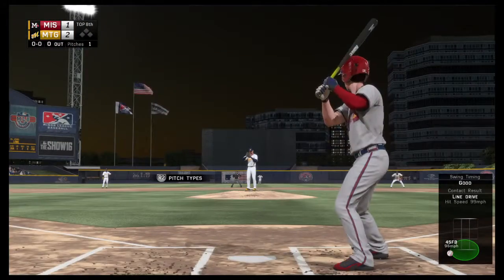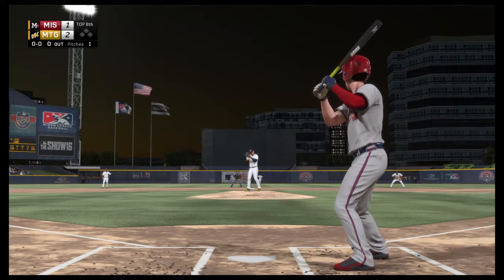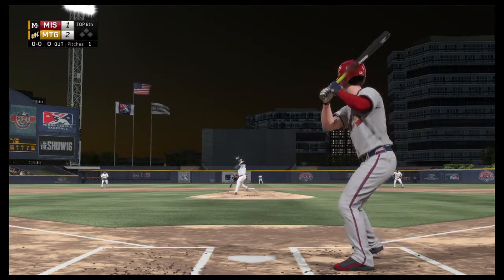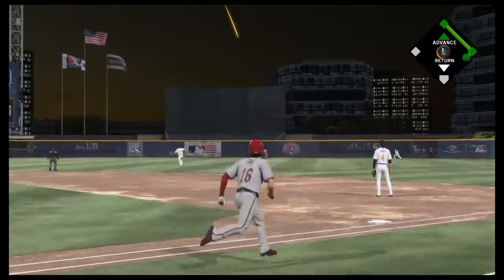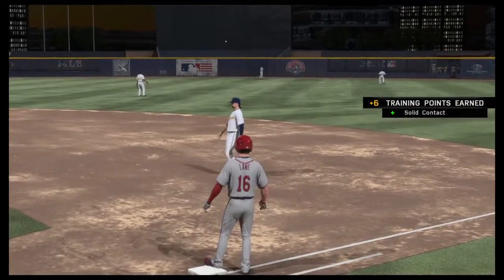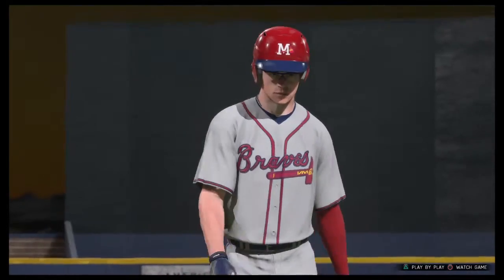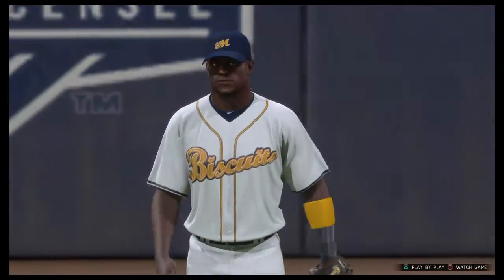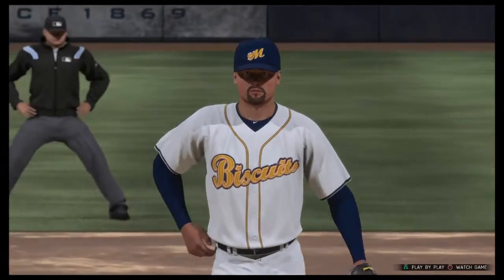Leading off the inning, John Lane, as they'll look to get something going here and even this game up. Well, this has been a great game so far, and they're only down by 1. So getting this leadoff guy on would be huge for them. Manning is there to put it away, and they couldn't ask for more than a 1-pitch out to begin the 8th. He's just trying to get a fastball in there to start the inning. Ball winds up getting hit pretty well, but not well enough to do any damage. It's a 1-pitch out.